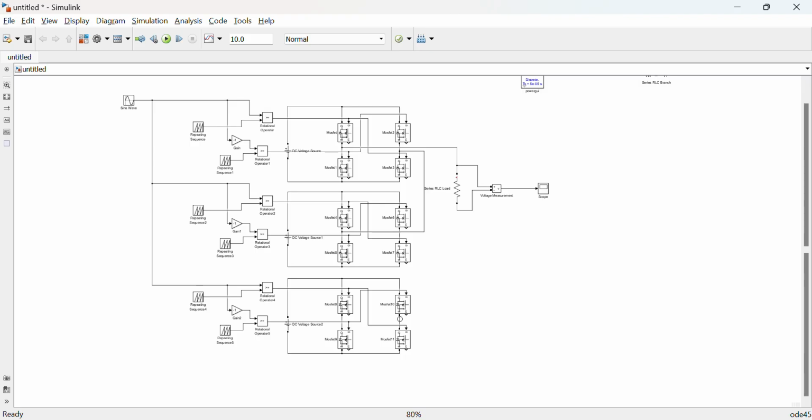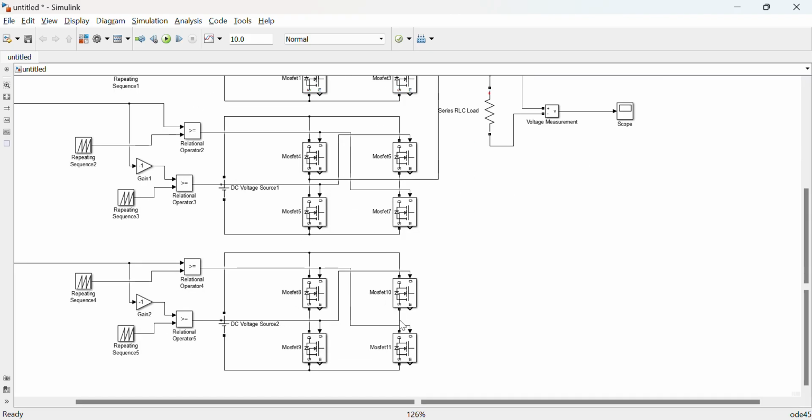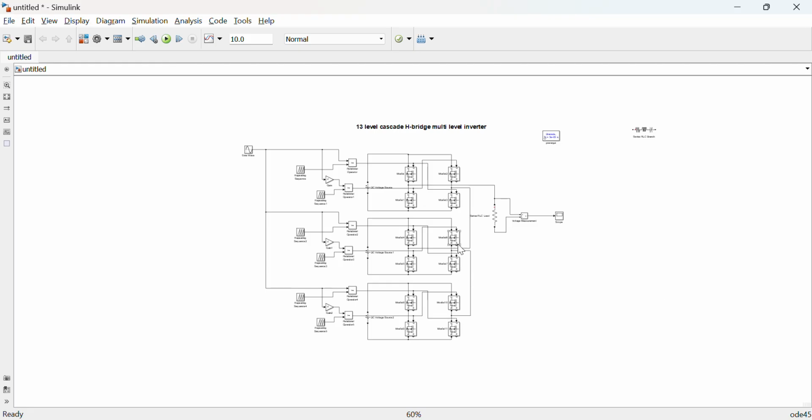This must be connected to above circuit, from here to here, like this. So now 3 circuits completed.